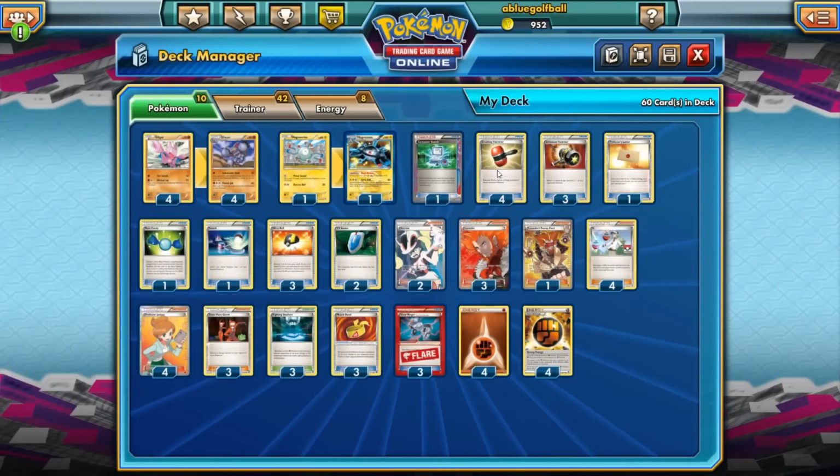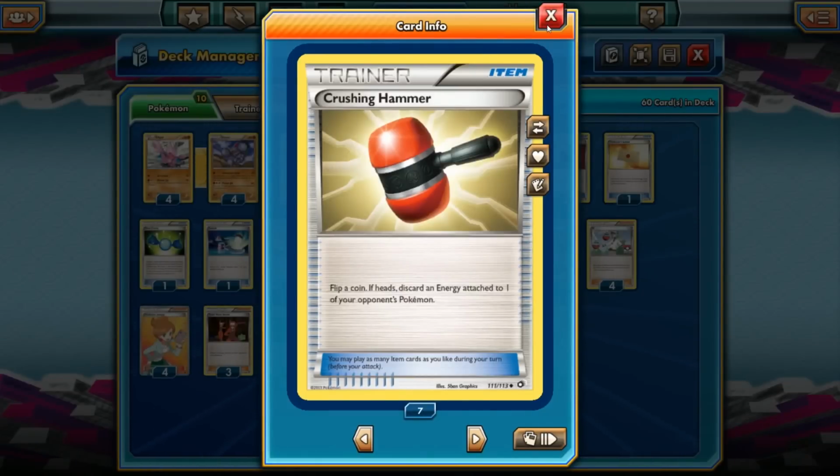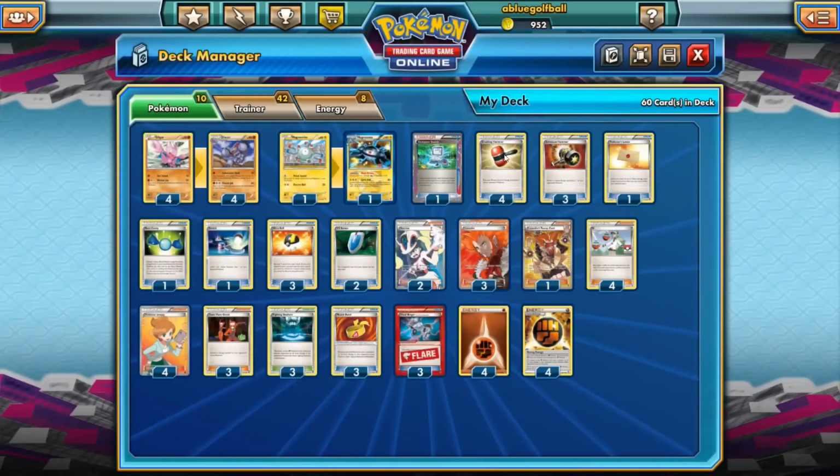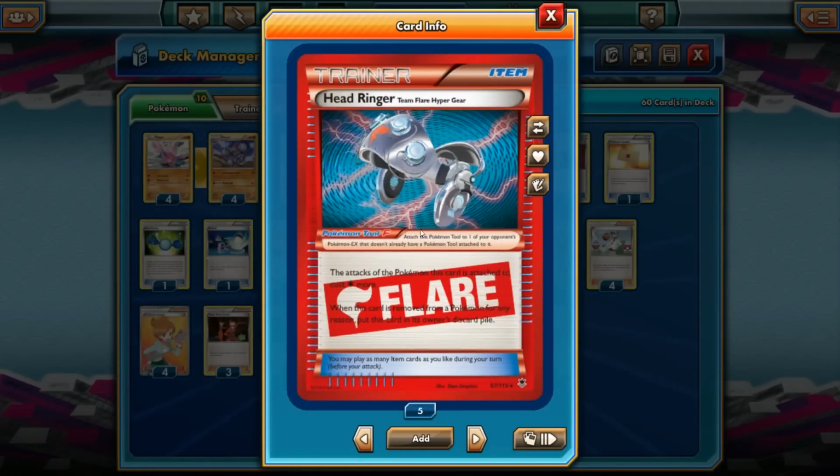The other discarding cards we have, of course, are the Crushing Hammer. We're going to run 4 of these, and 3 Enhanced Hammers. If our opponent doesn't have any special energies, well, tough luck for that. But that's kind of the idea. That's the plan here. And to slow our opponents down even more, we're going to run a Head Ringer, which is specifically for the EX Pokemon and makes their attacks cost 1 colorless energy more. So if they do manage to attach an energy and we can't discard it, a Head Ringer can slow them down some more, right?